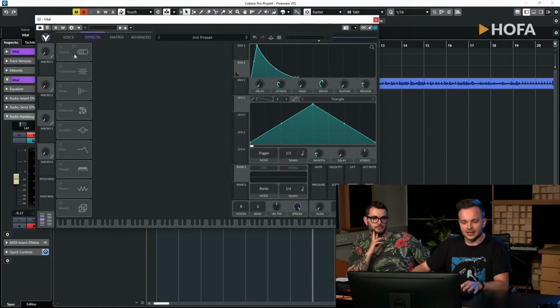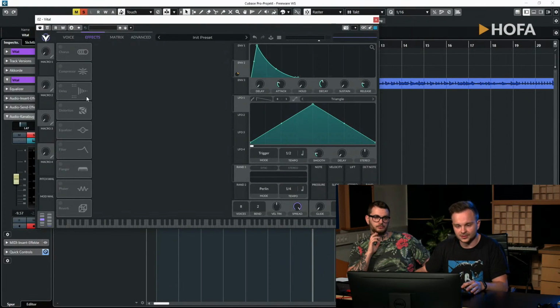You also got an effect section with many effects. So chorus, compressor, delay, distortion, up to the reverb, and so on. And you can also change the order of the signal path.